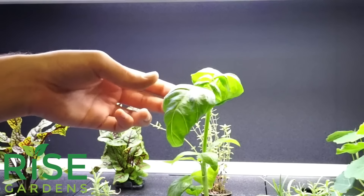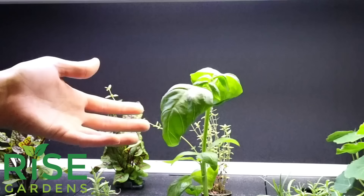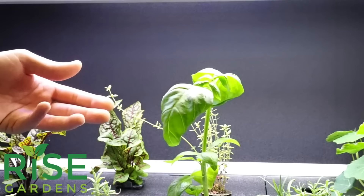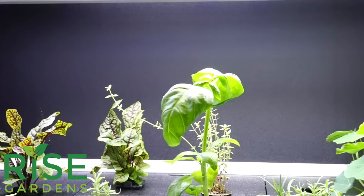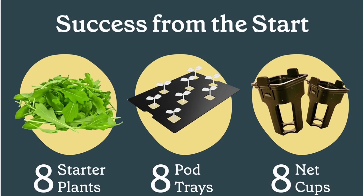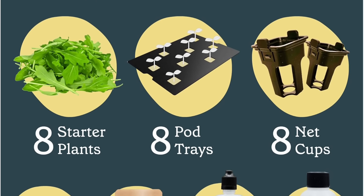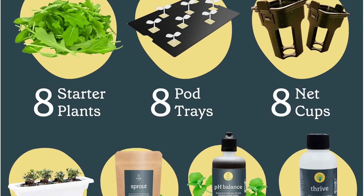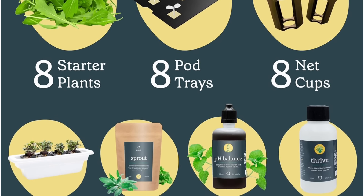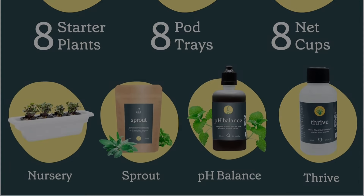While you need to use Rise pods to refill your garden, the company offers a wide range of herb, vegetable, and flower pods on their website. Though not a compact system, it isn't oversized either, making it easy for most people to find a suitable spot for their growing greenery. Unlike most other systems, the grow lights on this one cannot be raised or lowered. However, at a height of 16 inches, they allow you to grow a wide range of plants without crowding.